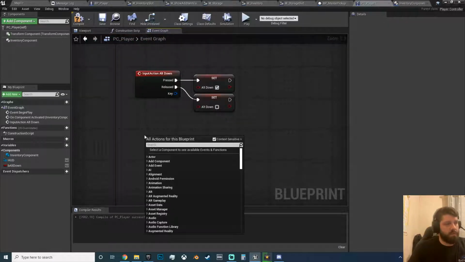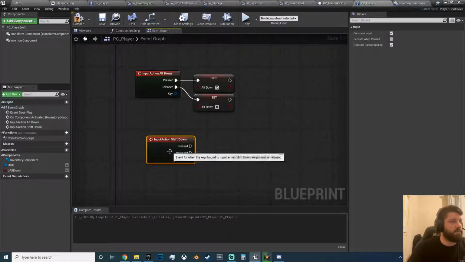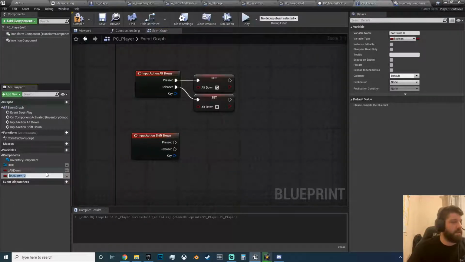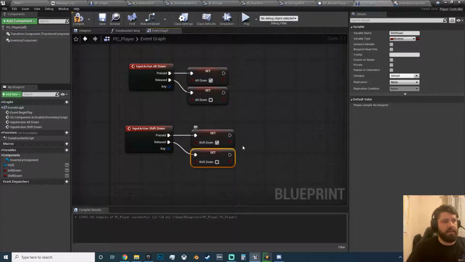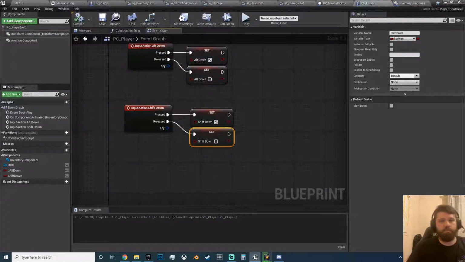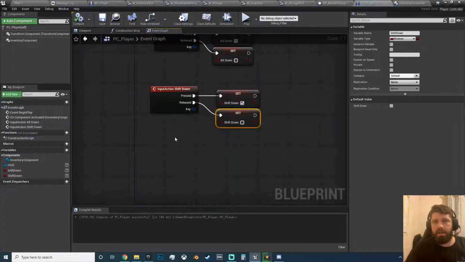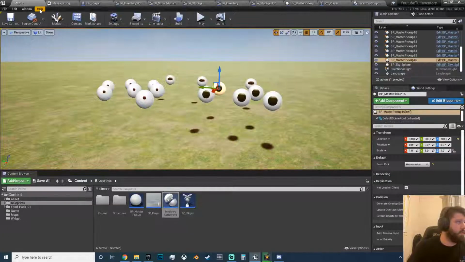Okay, do the same for control down, or is it shift down? Just duplicate that variable and call that shift down. Drag in like so. Click tick for when pressed, so it sets it to true. And our next one, which is open inventory, sorry, we have missed that.